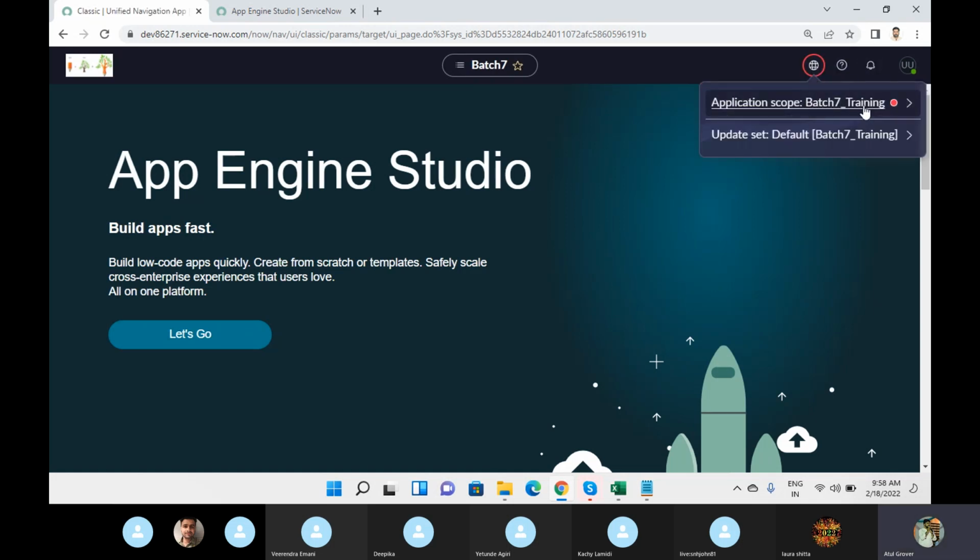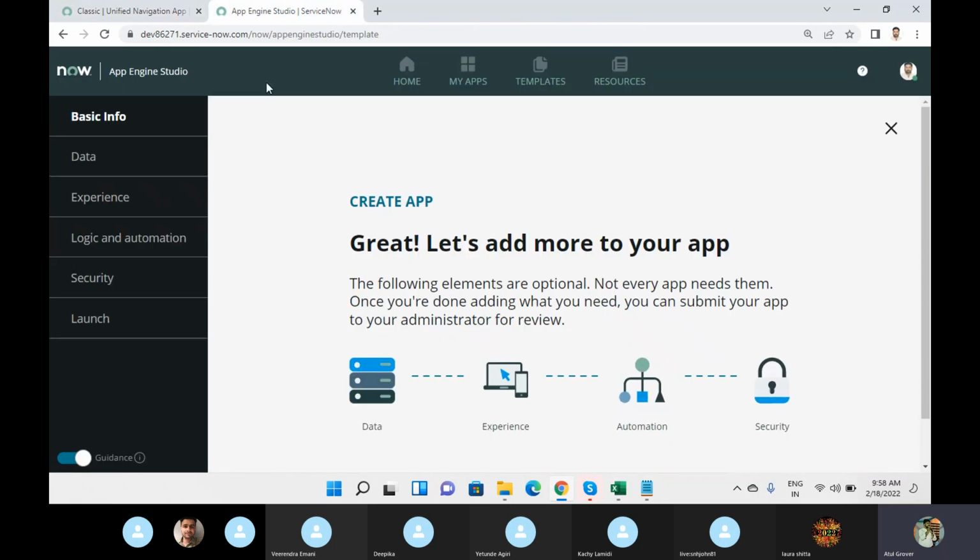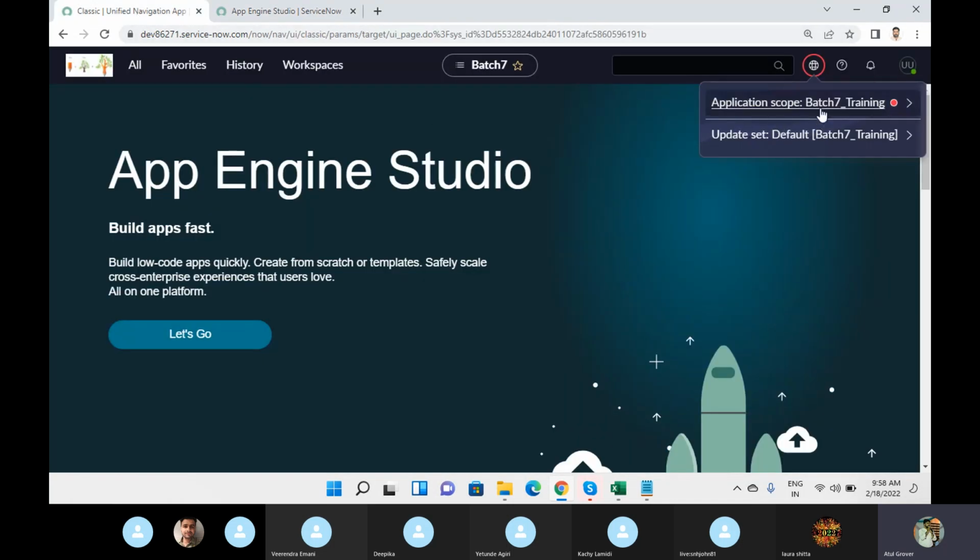See, I am in this batch 7 training because these are the custom. As soon as you create an app, the scope will be changed automatically. So now I am in the batch 7 training as a scope. This is a scoped application. You can see this thing has been changed, update set, because you are in a specific scope. So your update set will be changed automatically.